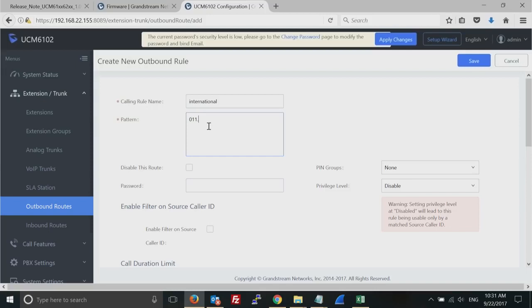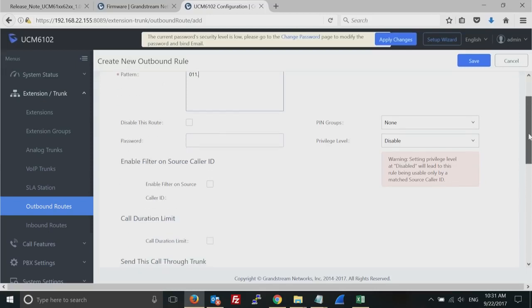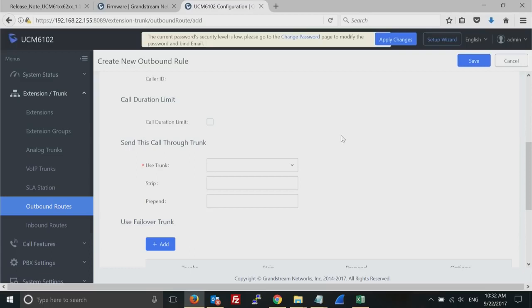So by entering this pattern, I'm going to enter a PIN, by the way, and then as my destination trunk, I'm going to use my SIP trunk, and I don't want to do failovers because typically you don't use an analog line for international calls. All right.